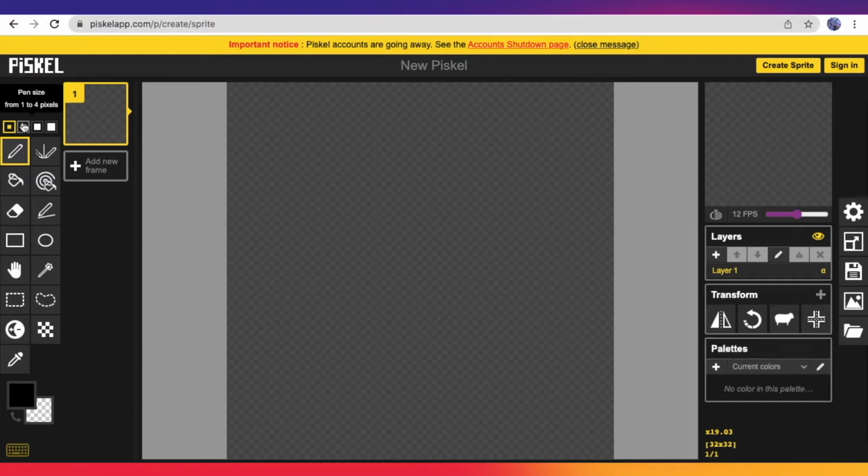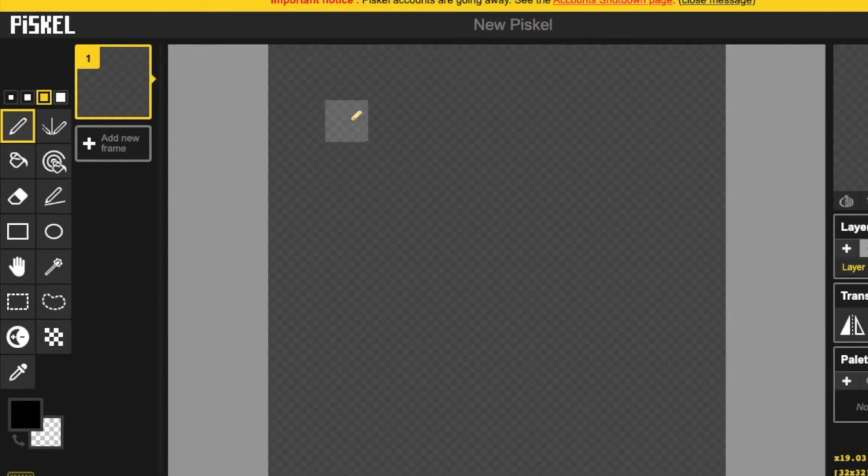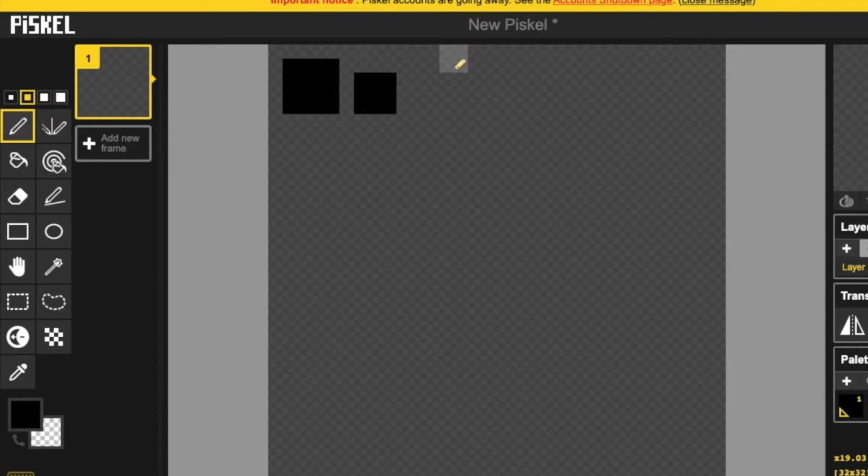So this is what the workspace here on Piskel looks like. Let's explore the buttons at the left side. We can adjust our pixel size or pen size. Right here I'm showing you the comparison between the 1 to 4 pixel size.